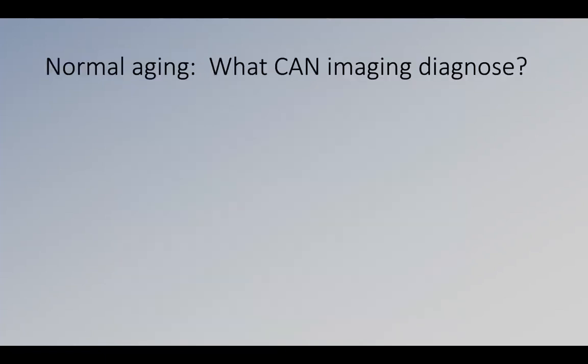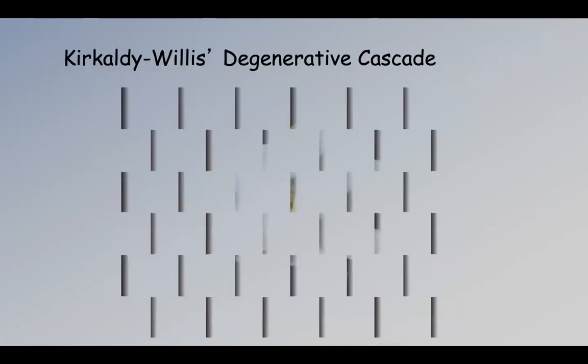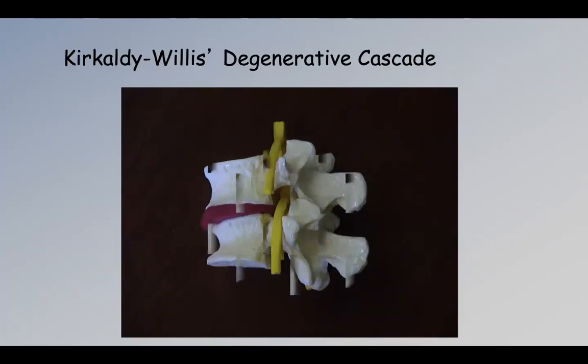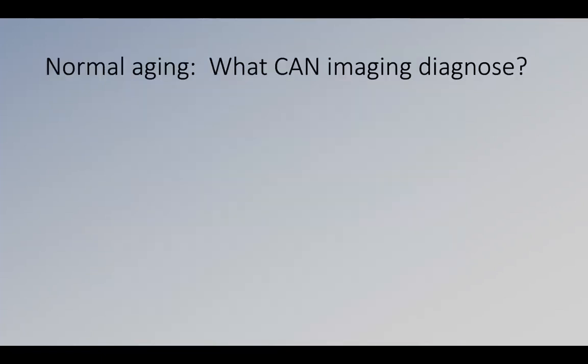Begs the question, if normal people have tears and herniations and collapse and stiffness, what can imaging diagnose? Cancer, infection, fracture, but then not real much. You gotta quit looking at pictures for the answer, okay? Here's what you can find that is more likely to be causing pain if you see it than not.